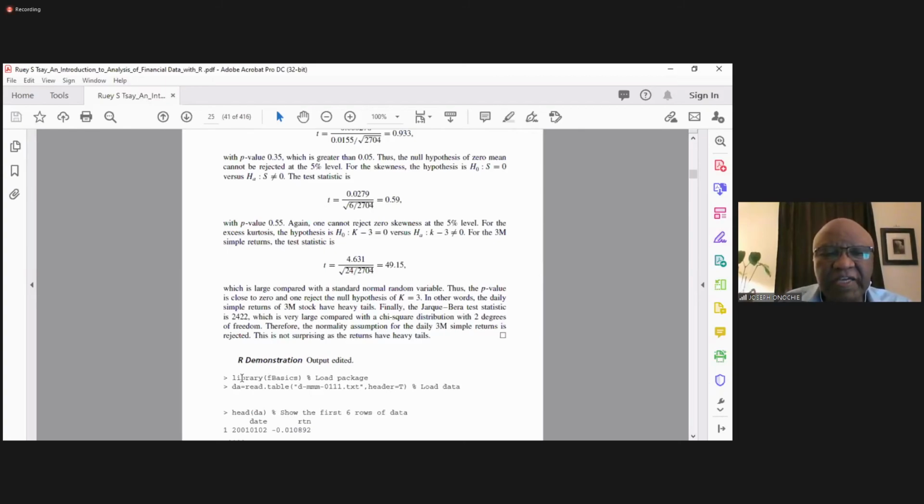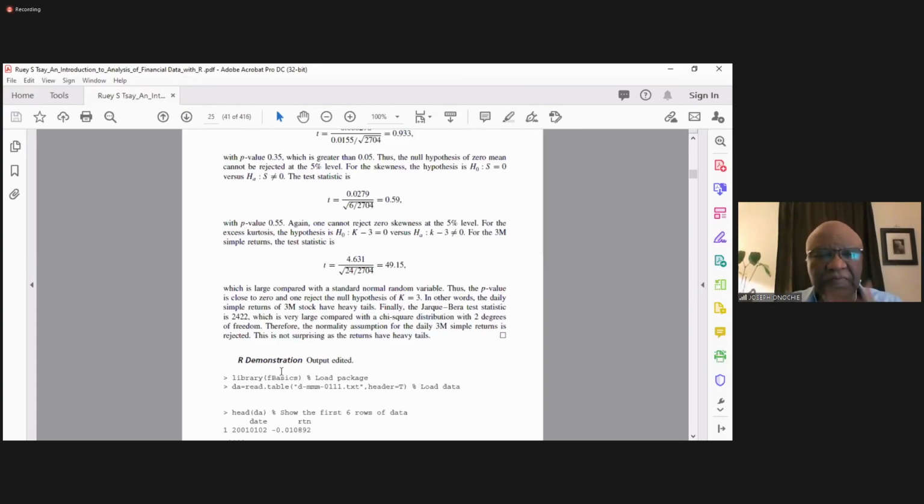So check your, we call it syntax. Check your spelling. And for R, you have to spell it exactly like this: little f, big uppercase B, little a, and so on. So if you do library FBasics and it gives you an error, check the spelling and syntax. If you typed everything correctly, that means you need to install FBasics. You probably have an older version. But I can bet you, for all of you, that if you download zoo, xts, and all that, and then you say library FBasics, it won't give you an error message. But if it does, do not be surprised.